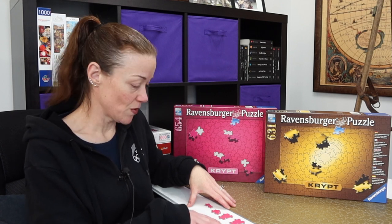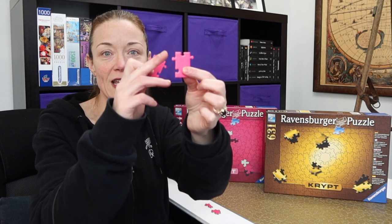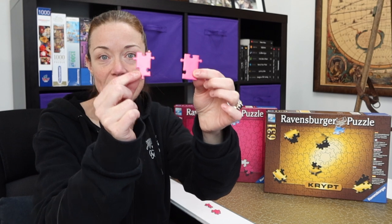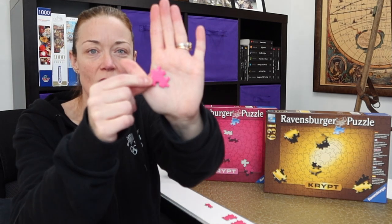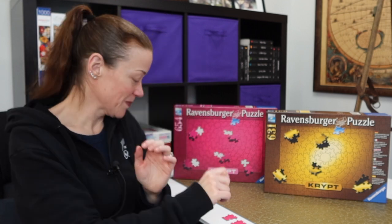I wanted to show you some of the pieces. Now, if this doesn't come across well on camera, I will insert photos. So for example, there's what I like to call a double piece, I guess. It's pieces that have more than one connector on a side. And these appear on the border as well as within the puzzle. So these are quite interesting pieces. Then they tend to have just wonky donkey shaped pieces that just don't fit any type of norm. And I love those. They're very interesting and cool to look at.